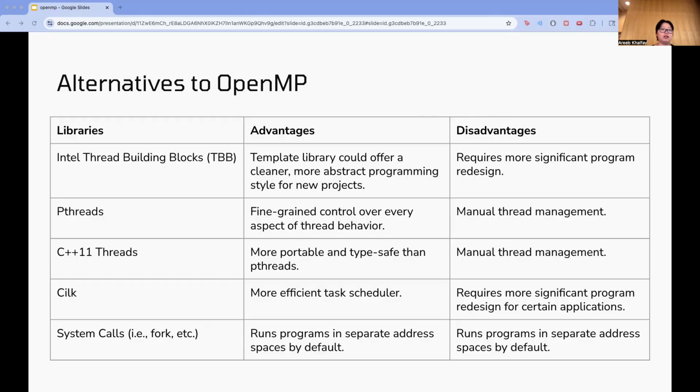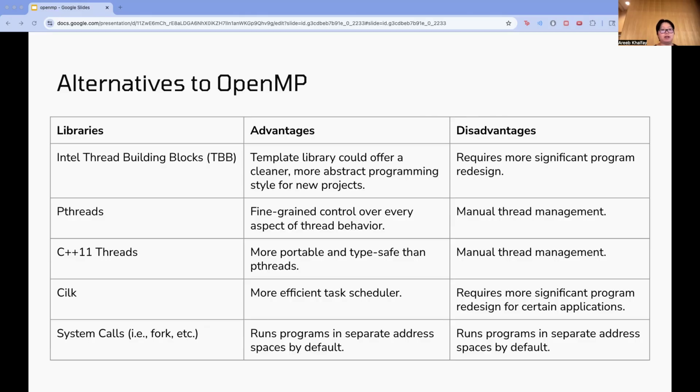There's Pthreads, which a lot of people will be familiar with. Essentially, the advantage is that it provides fine-grained control, but the disadvantage is it's complex to use because it requires manual thread management. For those who have done that, you know what I mean.